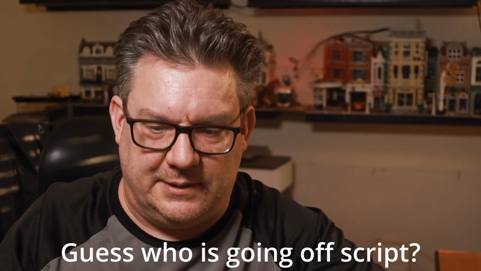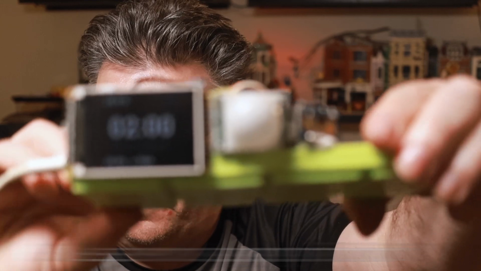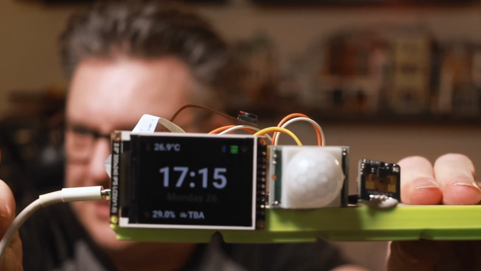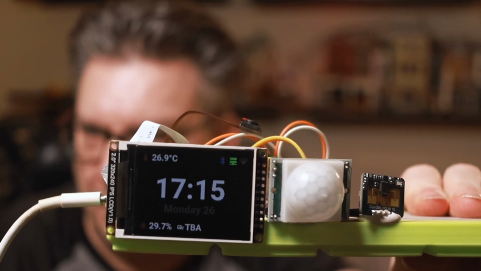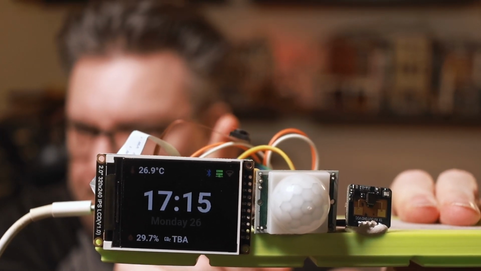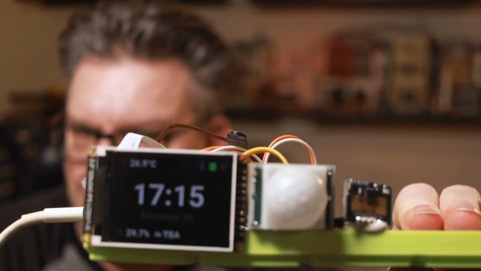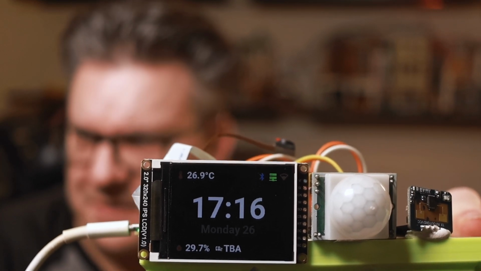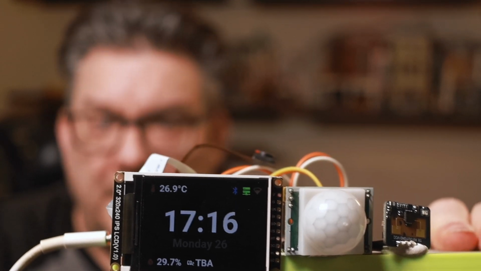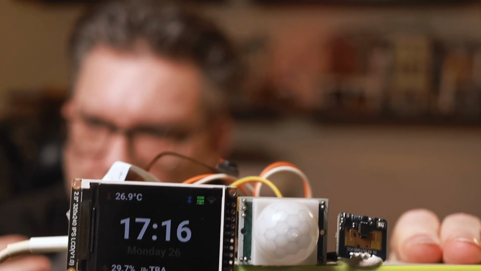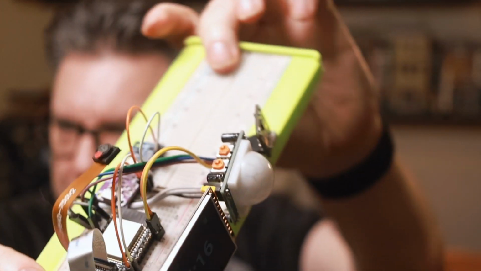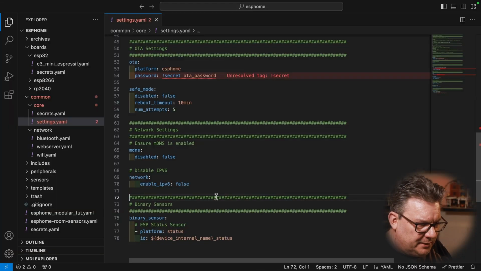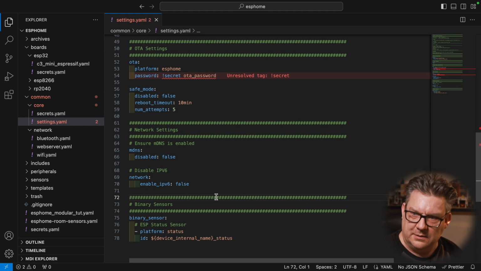So let me show you a little device. This is a little device that has a screen, and I don't know if you can see that there are three icons at the top on the right hand side over there, and those three icons show us the Wi-Fi state, the connection to ESPHome or Home Assistant, and in fact, the Bluetooth state. And by the way, this is what we are trying to create for our room sensor at the end of the day. And if you want to see it differently, this is the Fire Beetle, which I was talking about earlier on. So binary sensor status is useful in these scenarios.